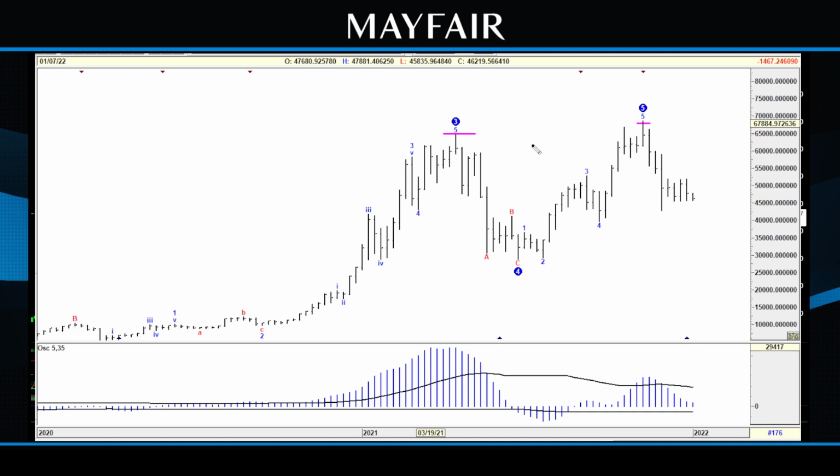Okay, now bigger picture, we could argue that that's just a double top of sorts, right? So we're now seeing some kind of double top. We've come down and we've had our weekly 4, and inside this you'll see a 1, a 2, a 3, a 4, and a 5, which means we're now coming down for a move. Now this could easily be the A, back up B, and down for C.